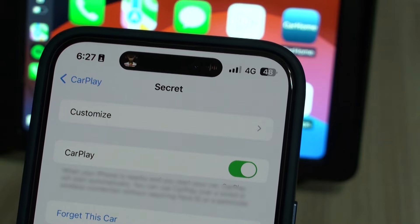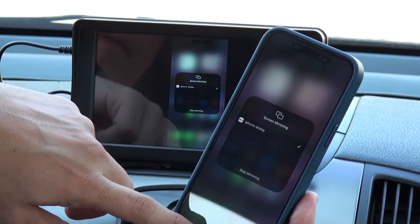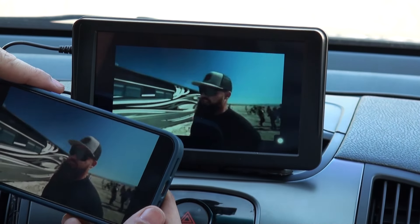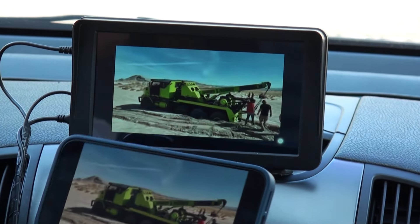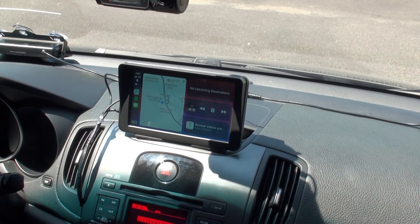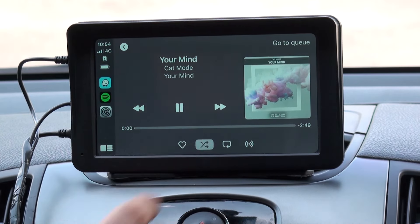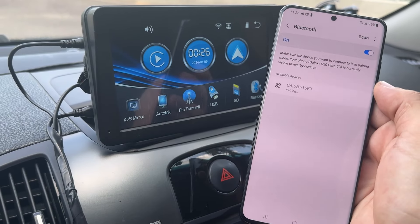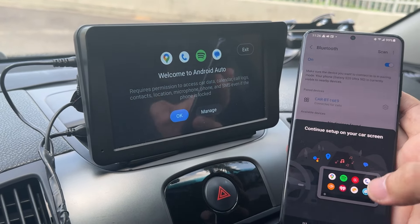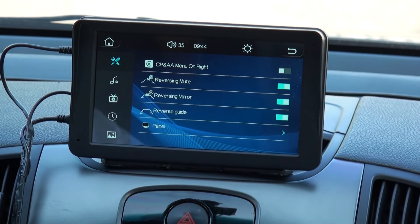As for entertainment, it works surprisingly good with CarPlay, connecting automatically to my phone a few seconds after I start my car. You will even find it as a wireless screen, so you'll mirror your phone in no time. You'll be able to configure automatic connection and the action that your iPhone will do once it connects. If you have Apple Music or Spotify, it resumes playing your favorite music. If you have an Android phone, it'll work just as good — just find it, connect it and enjoy. I activated the guides for backing up and some might even want to use mirroring of the image.